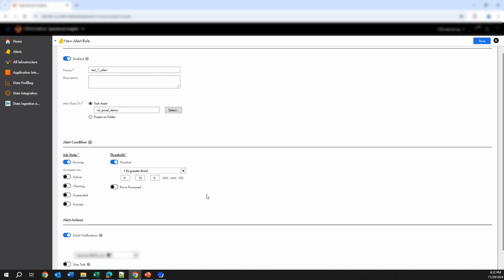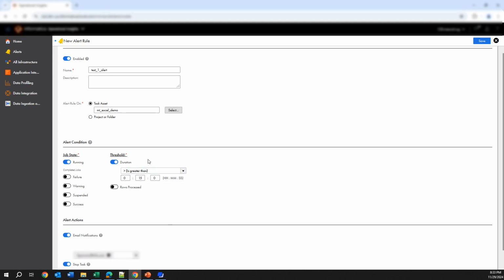So I want to stop it after 15 minutes. I know there is something wrong, and so I am going to specify who is going to get the notification. Here we have the email notification, and here I will specify that I want to stop the task. So you need to select this one. Otherwise, the only thing that we'll do is just send the notification.